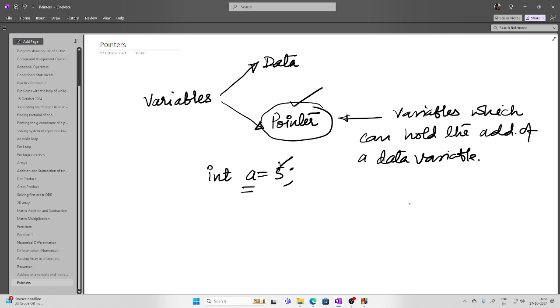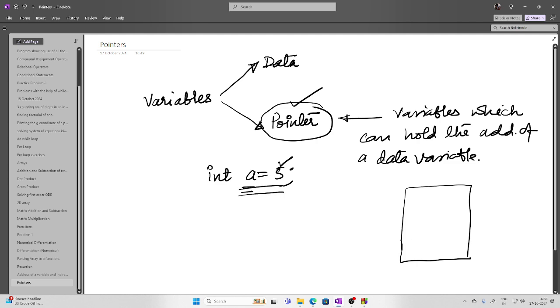So, the moment I say this, a memory space is provided to this variable a and 5 is stored. Let's say its memory location starts with 200.